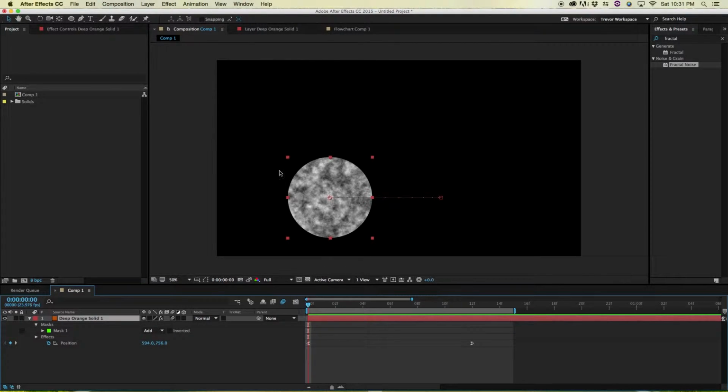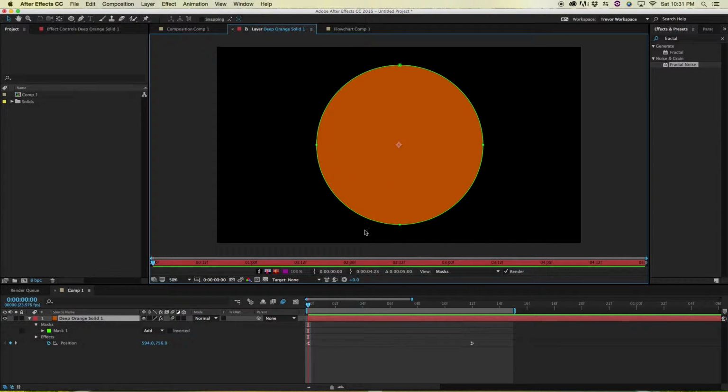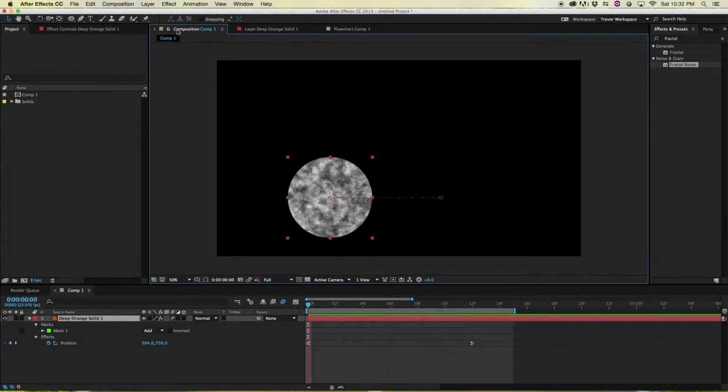Another thing to be mindful of is other windows can open up here. I've seen people get confused in my classes where they accidentally double click a layer and then they don't know why they don't see their composition animating, and it's because they're up here in their actual layer. It'll say layer deep orange, so just make sure you're in your composition. Here is where you can edit your layer and paint on it and everything, which we'll possibly get into in a later tutorial. But if you're freaking out wondering where your thing is, just make sure you're in your composition window.